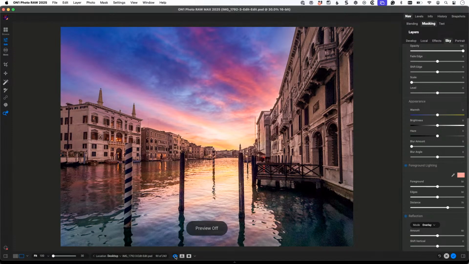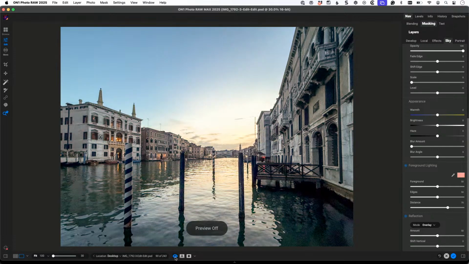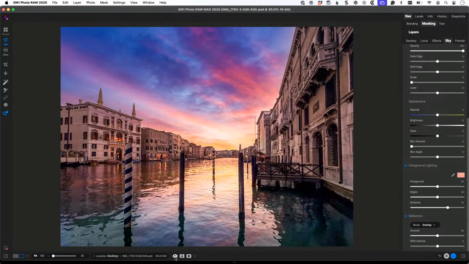And you'll notice, look at the color of this building. When I have it before, look at the color. You can see that it's kind of bluish, right? But it also adds the colorization in on the foreground as well. So you have this foreground lighting panel here that lets you choose the foreground. If you're getting a little ghosting here, you can work with the edges to see if you can mitigate some of that. And you also have this, I don't know what this distance thing's going to do.